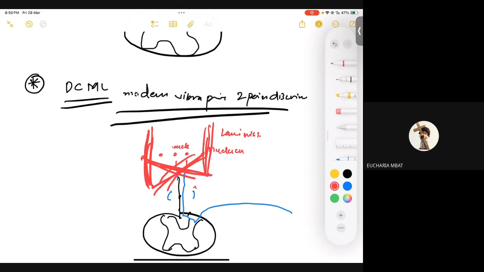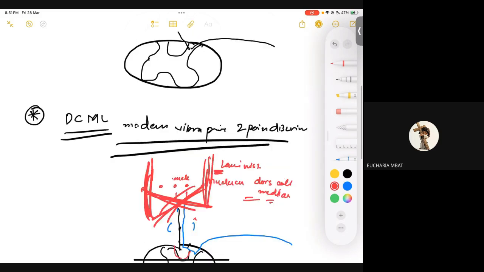So that's why they are also known as dorsal column medial lemniscus, right? They are present in the dorsal column, and as they move within the brainstem as a lemniscus, we use the term lemniscus, and medial, they are present medially within your brainstem. What happens? Where are they going to synapse then? In the thalamus. Which nucleus? The VPL, ventroposterolateral. And then through the posterior limb of the internal capsule, they are going to move into the somatosensory cortex, and sensations are going to be provided to your cerebrum.